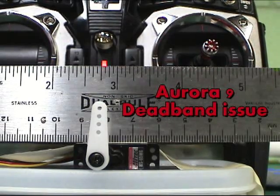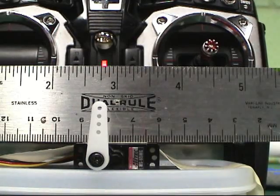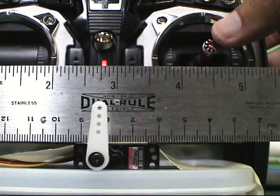This is the Aurora 9 deadband issue test. I'm using a Hitec 65MG, a 7-channel Optima receiver. And in my case, the left aileron has the deadband and the right aileron is fine.